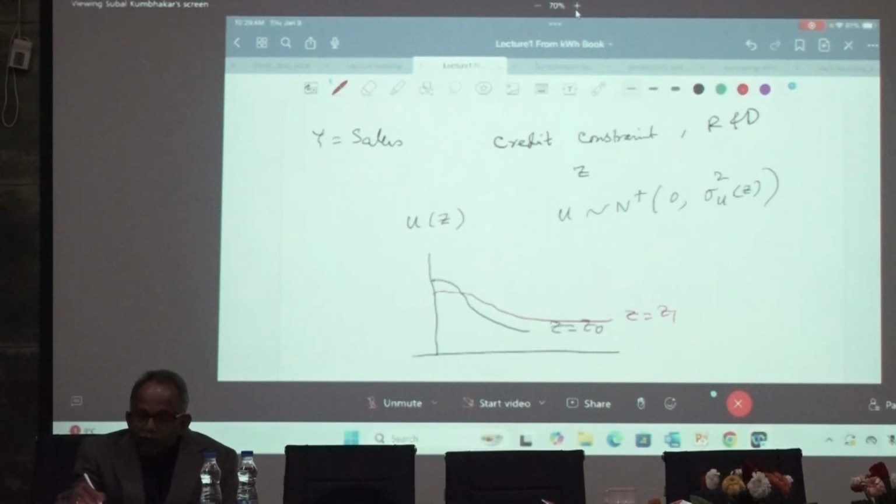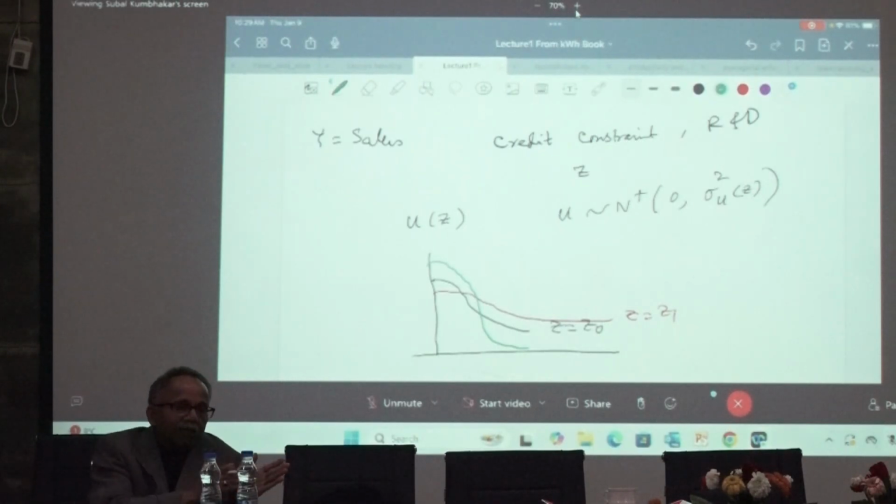Again, I'm not very good at doing that. Let me just do something like this. So you can just have a series of those, and these are specific to the values of Z. If everybody has a different value of Z, then everybody will have their own half normal distribution. Remember, this is a half normal distribution, meaning that it has a zero mean and some variance, but the variance is dependent on the Z variable, which is specific to the individual.